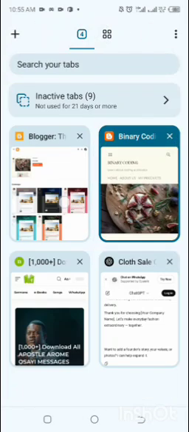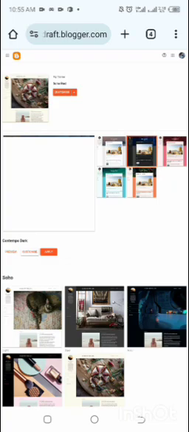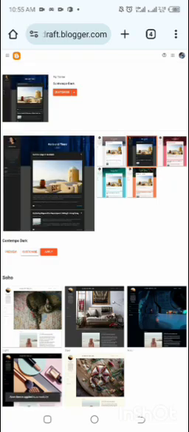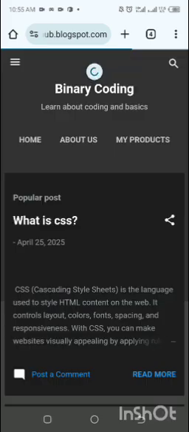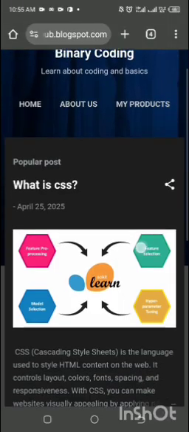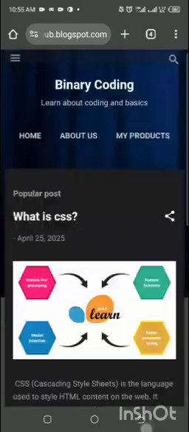Then about coding and all that. So this is how you can choose a theme. You can choose any theme that you want here, and the thing will start manifesting on your page. This is the one that I've chosen now. As you can see, I think this one is more okay with me. I like black. So this is how you can do all these things.